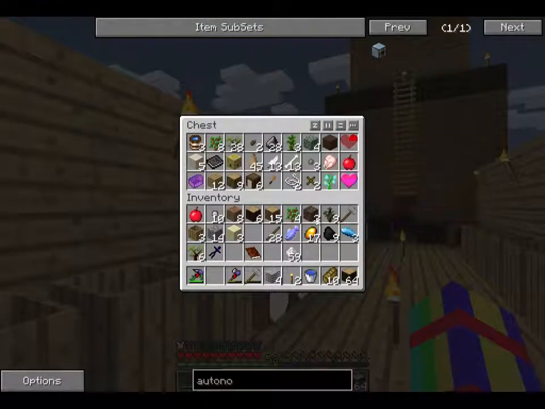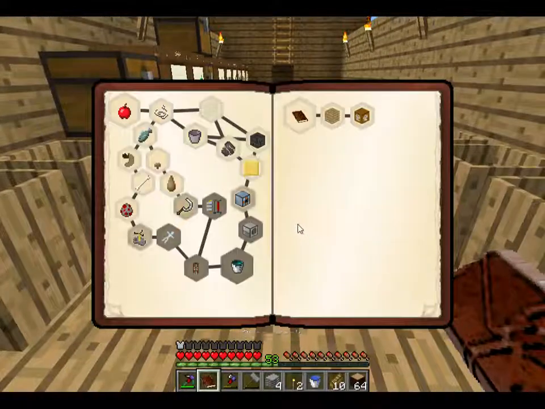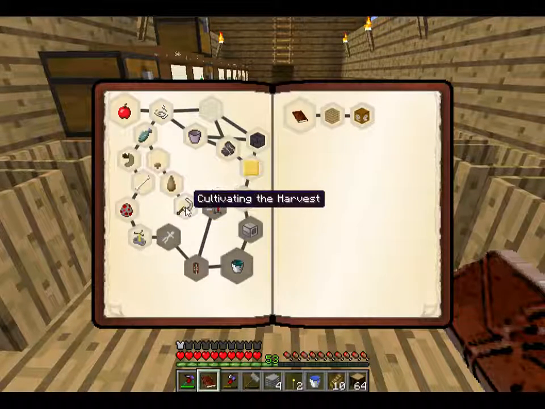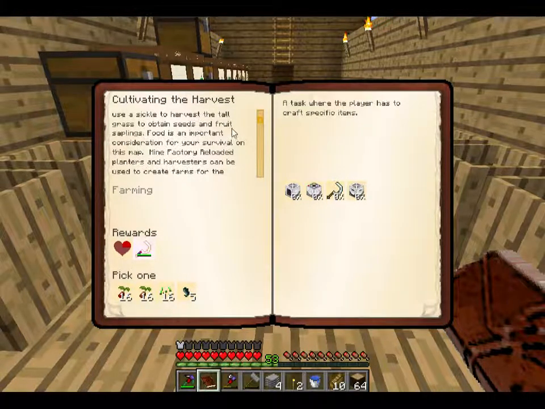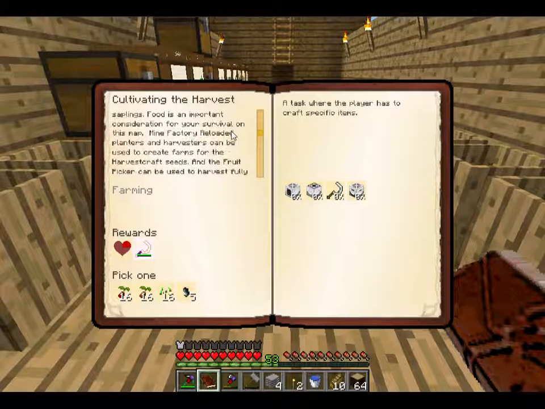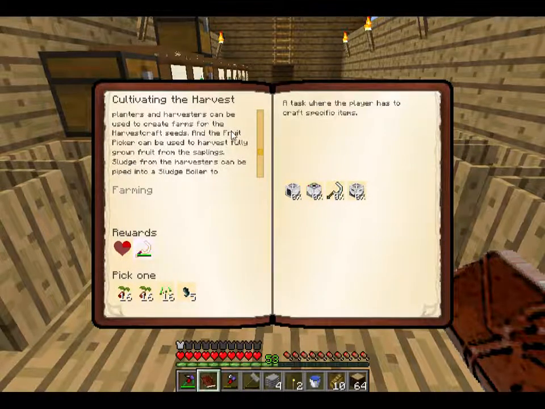Alright, I'll just put you in there. Whatever. Alright, next. What else we got to knock out of here? Oh, look at this. Bone meal, large grass area, and use a sickle to harvest the tall grass to obtain seeds and fruit saplings. Food is an important consideration for your survival on this map. Mine factory rewarded planters and harvesters can be used to create farms for the harvester seeds. And the fruit picker can be used to harvest fully grown fruit from the saplings.